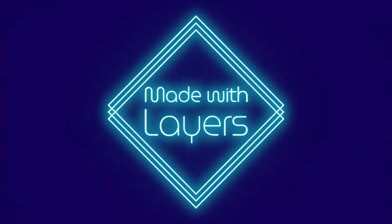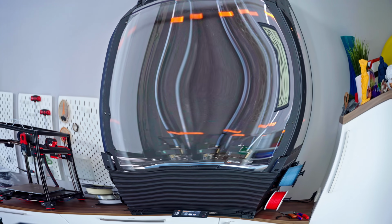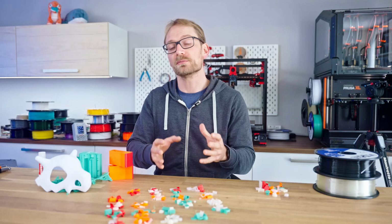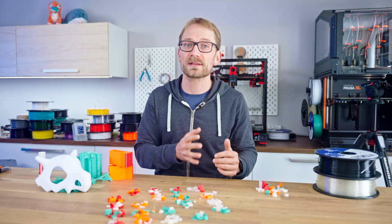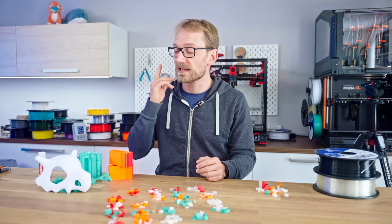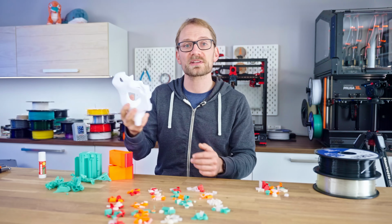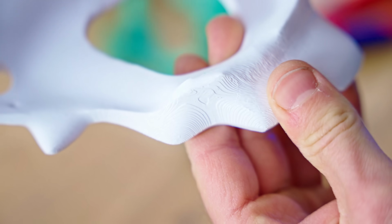Let's get started. This is one of the things that I've wanted to test out ever since I got my hands on the 5-head XL. You know, multicolor is nice and all, but for functional parts, I want to be able to either mix materials with different properties or get total design freedom by having support material that A, doesn't require hours of peeling, and B, leaves a surface that is smooth, scar-free, and geometrically accurate.